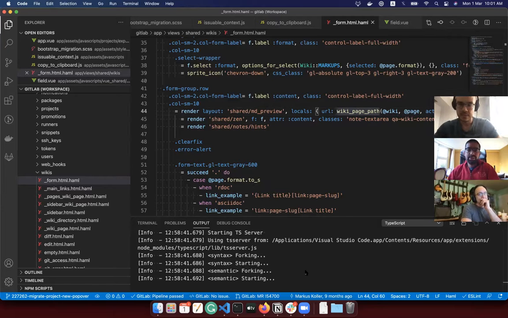We should be able to use the markdown field component here, but yeah, I need to confirm whether all the features of the wiki form align with what the Vue component supports.